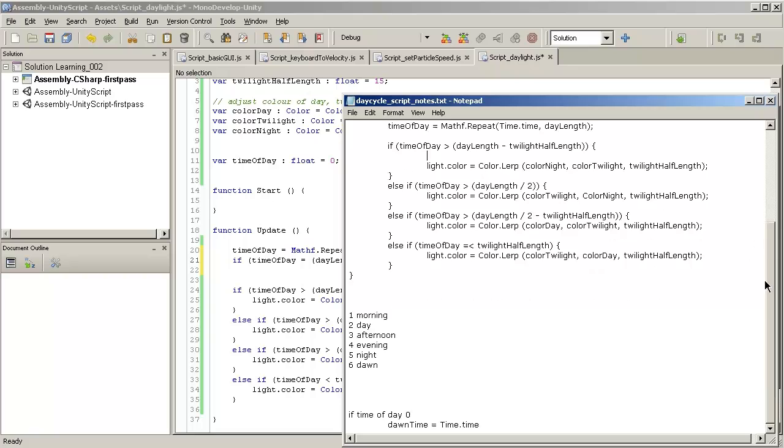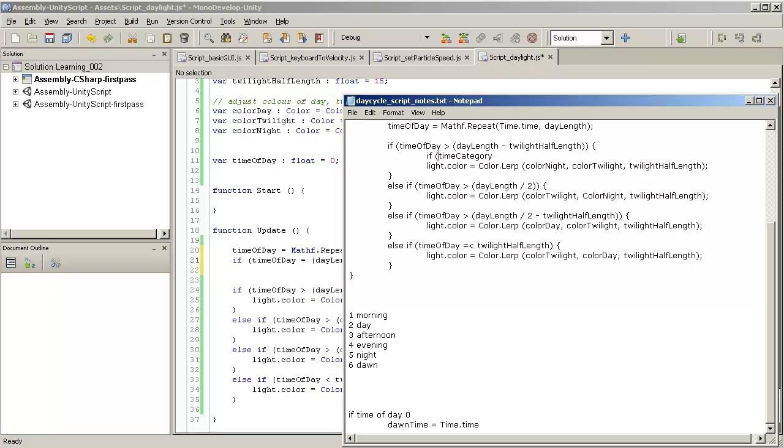How does that help? What do you call these things? What do you call the difference between morning, day, and afternoon, and evening, and night and dawn? Let's call it time category. Time category bracket.